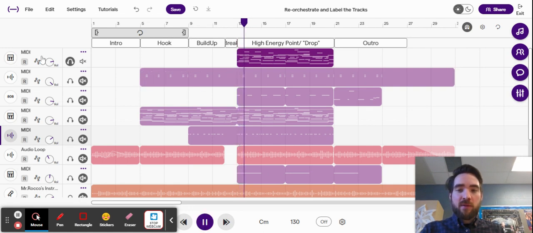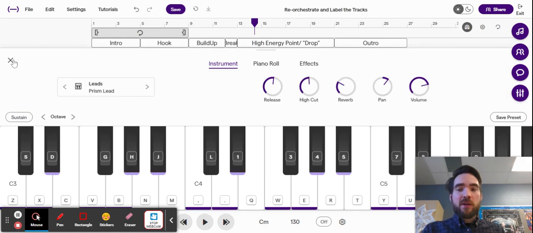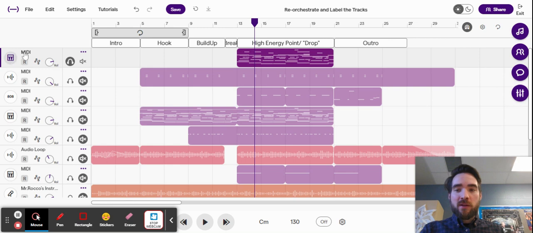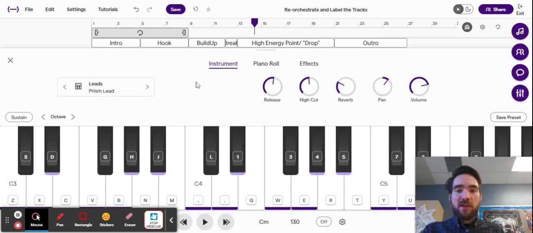So here we have a synth, but I want to change that. So I click on the piano right here. Click on the specific track. There's a little keyboard button which tells me it's a MIDI keyboard, and it'll bring me this interesting piano keyboard thing. I've got different instruments, different notes, but I'm here to actually change the sound. So I can click on here, telling me it's a prism lead.